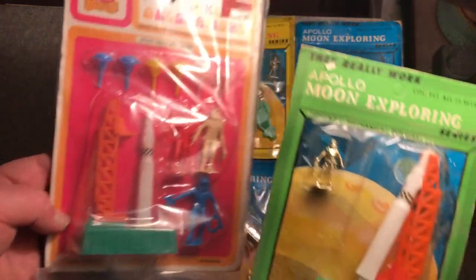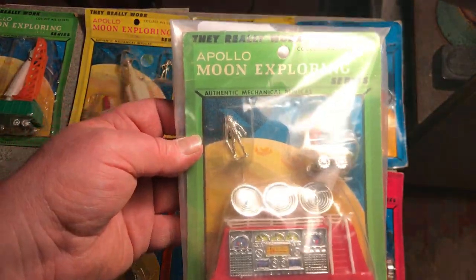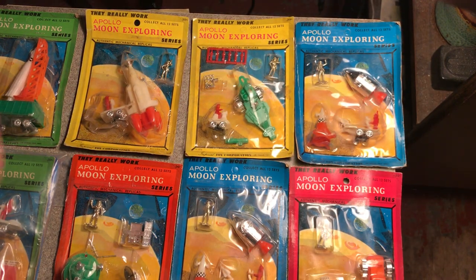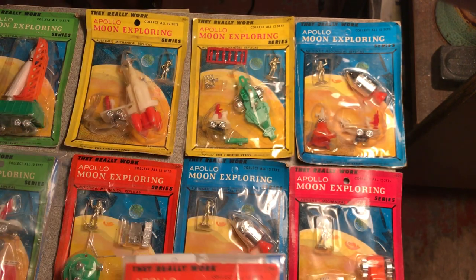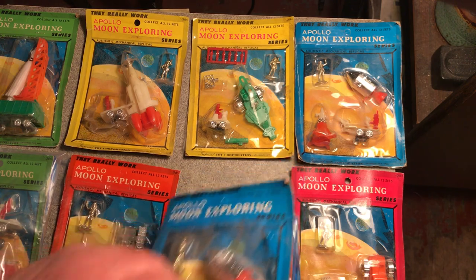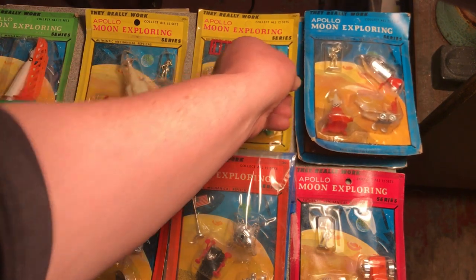It kind of matches this one here from the unique cake decoration line, except that it's not on wheels and the unique does not have the spring-loaded launcher — so there's a score. And then I already had this one here with the moon base console and another Major Matt Mason sled, and this one with the Major Matt Mason crawler and the lunar module. So I get to potentially pick one of these two — those two are identical — to either open or resell.